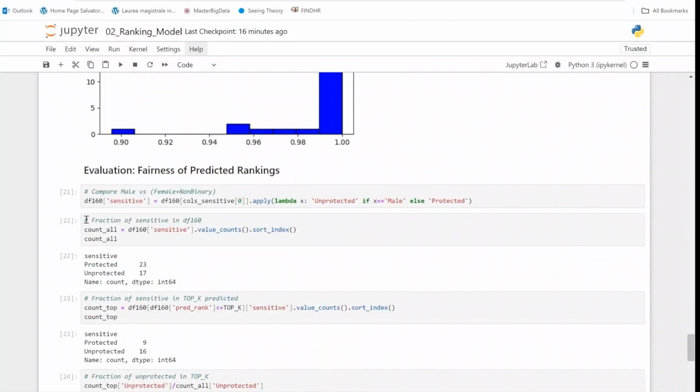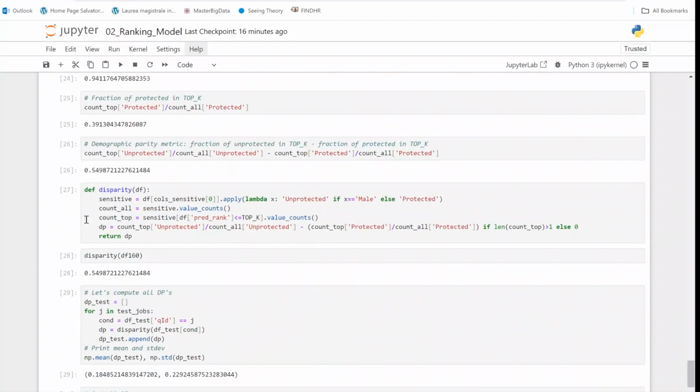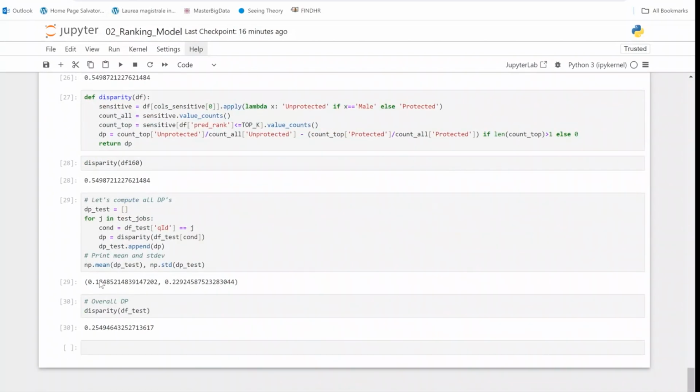If we look at the fairness, overall, we found 0.18 on average of disparity and a variance of 0.23. If we look at the disparity, not for every single job offer, but overall in the test set, it is 25%.